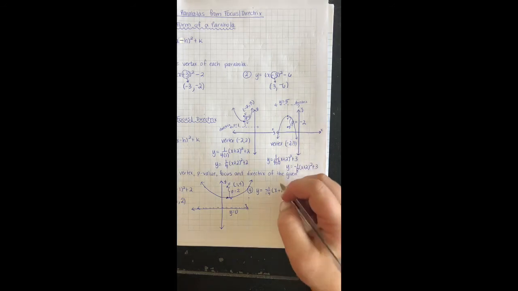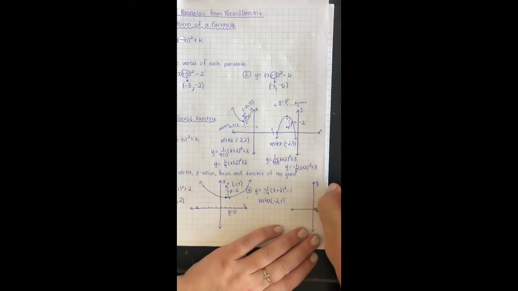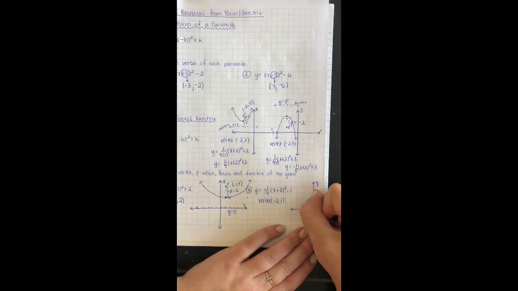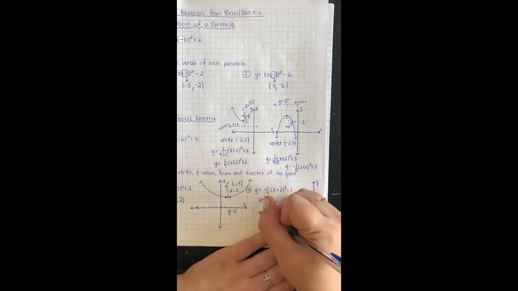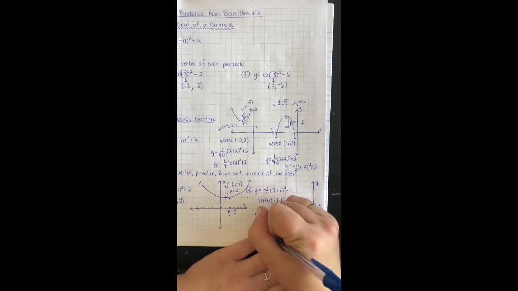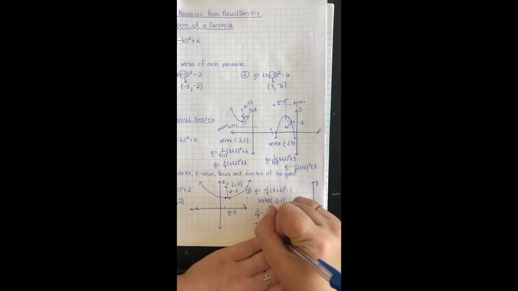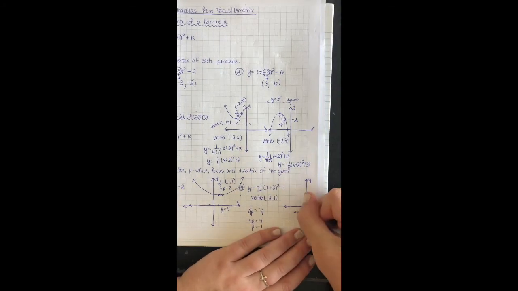Okay, the last one. So the last one I have, again, start with your vertex. That's the easiest part. Your vertex is -2, -1. So -2, -1 is my vertex. You'll notice this time I have a -1/4 in the front. So 1 over 4p equals -1/4. Cross multiply, this becomes -4p equals 4. So p equals -1.